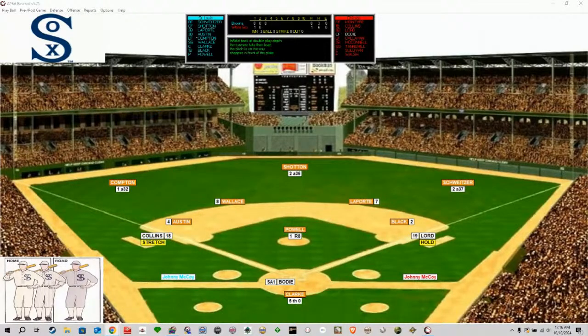Chopper in front of the plate. Clark charges out. And he boots it. Collins is headed home. He'll score. No play anywhere. Lord hustles over to third, and Bodie is on at first. Score that an error on Clark.